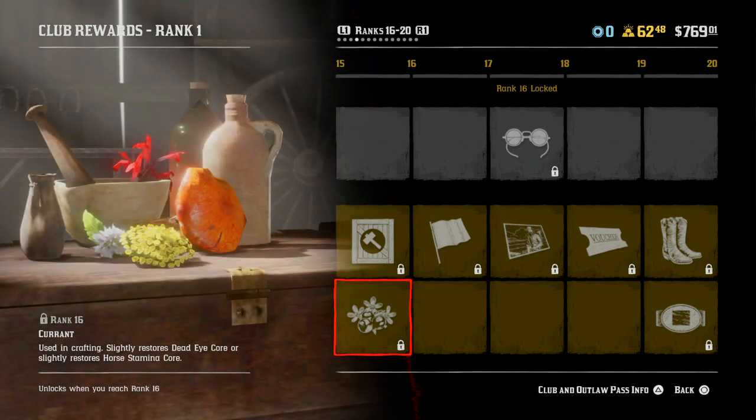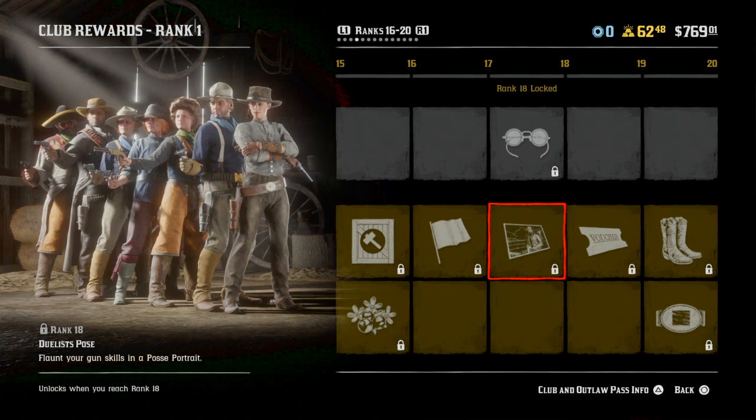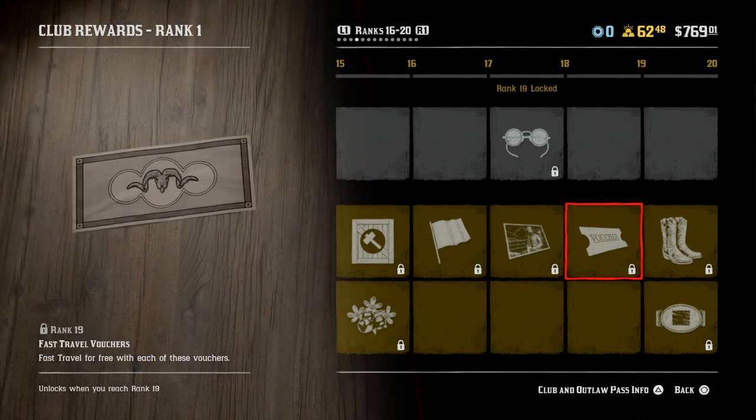Current. I'm assuming you don't get one current, I'm assuming you get multiple, but you never know. Coyote flag, duelist pose, flaunt your gun skills in a posse portrait. I quite like that, if I'm honest. That'll be nice and interesting.